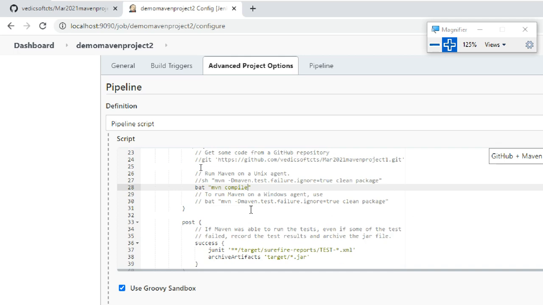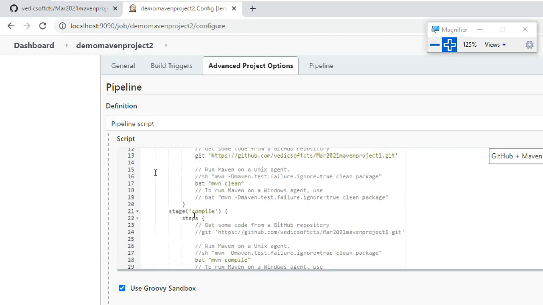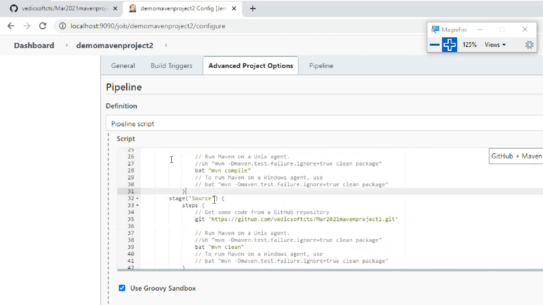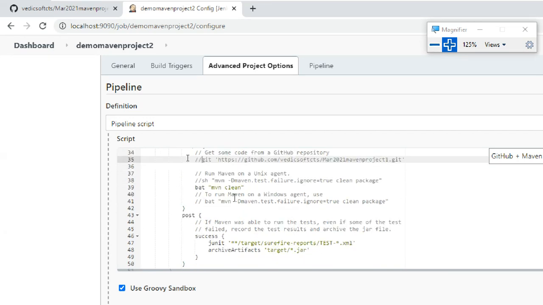Compile. Next. This is not compile. Test. This is not required. Clean and test.